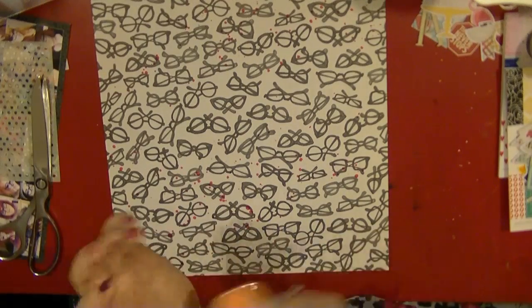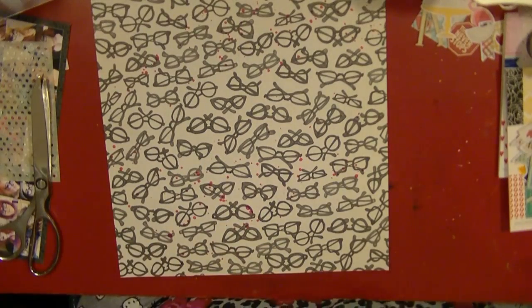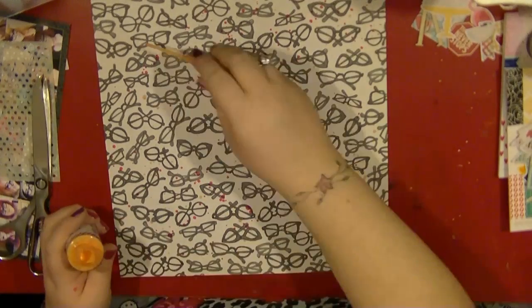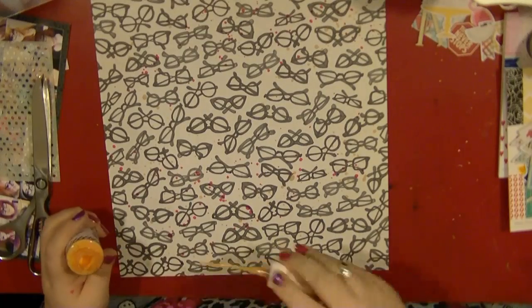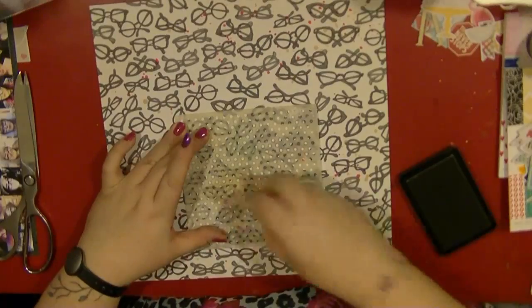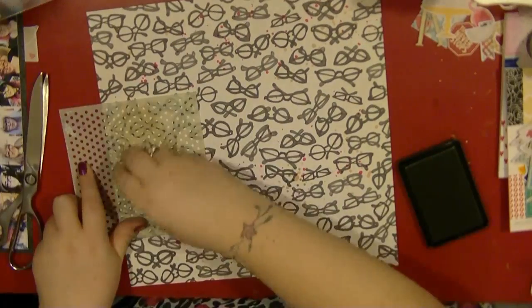And I haven't done a 12 by 12 layout for probably about 3 weeks. No, probably even more than that, but probably about 4 weeks. So this one did take me quite a while. It took me about an hour and a quarter.